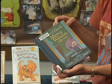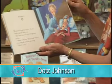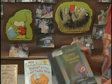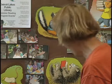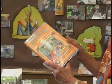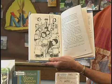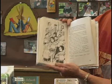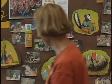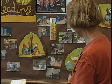Mercy Watson would be one of the early ones, it could have maybe gone on this other shelf. The words are quite easy and the pictures are fun. And Mercy Watson is the craziest pig on earth. A little bit harder, Cam Jansen. Well, these aren't terribly hard, but there's quite a few more words in Cam Jansen books and not so many pictures. But the words aren't long, so it's pretty doable for somebody who's finished first or second grade. Again, there's choices in what kinds of stories you like.